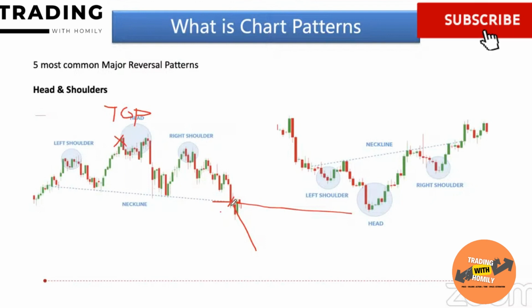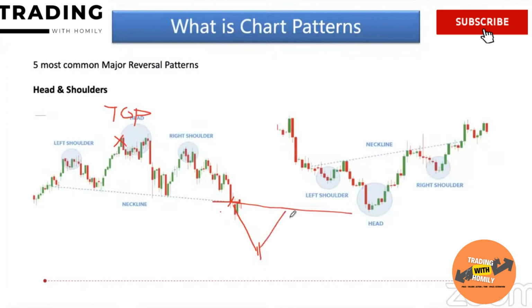But let's say, after breaking the neckline, you know there will be a rebound. So when you see a rebound, whatever method you have learned to use, when the rebound happens, you know what the limit is, and this will be your target. When this becomes your target during the trade, this will be your profit range.